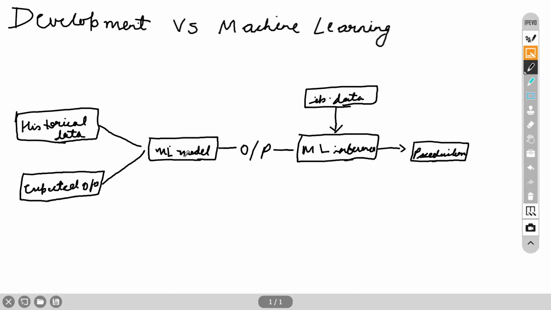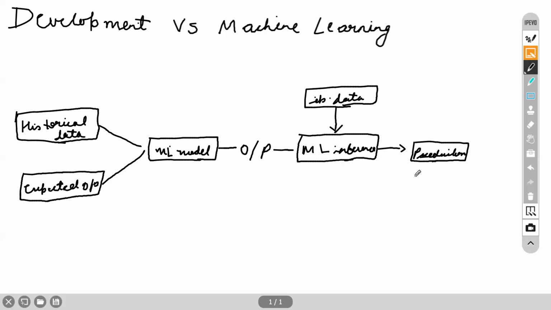If we feel our machine learning model is giving us a better result, then that trained machine learning model, also called the machine learning inference, is productionized, and the input data is fed here. This input data is the future data on which we want to do the prediction, which doesn't have the output.